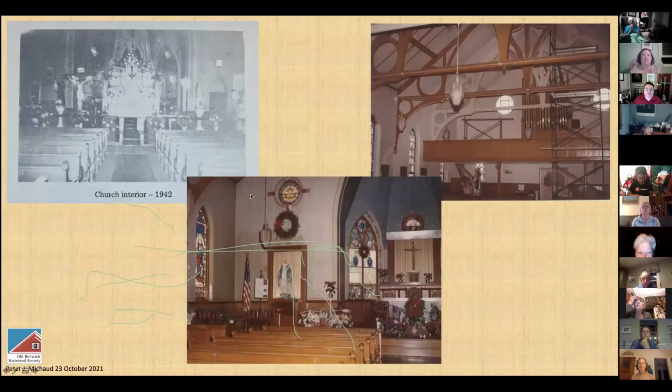And then finally, just to wrap up, the church experience. Here's the church in 1942 after its 1920s rehab. You can see altar furniture that's been added that doesn't really work with the architecture of the building. They repeated that same mistake in the 1940s when they redid the church. Once again, redoing the stenciling, and once again, the altar sort of bisects over stained glass windows.